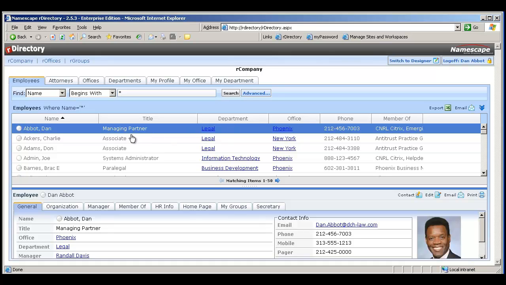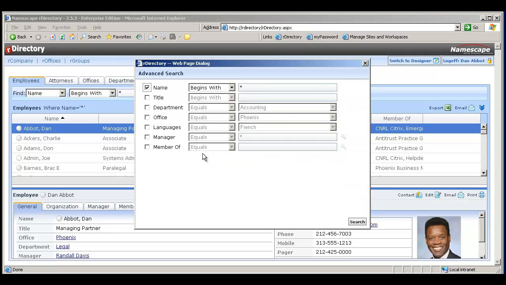So this is a quick look at the program. Like I said, it's a searchable directory. It allows you to do some basic as well as advanced searches. You can customize what it is that you search. So let's say if you want to do specific departments, you can also perhaps, if you want to enable some language attributes, let's just say accounting, French-speaking accountants over here.